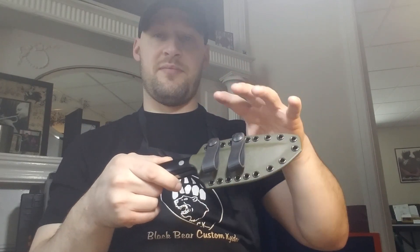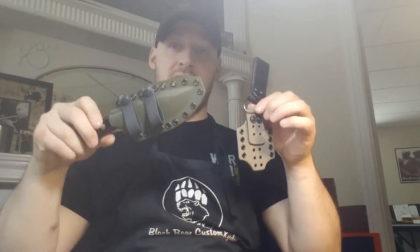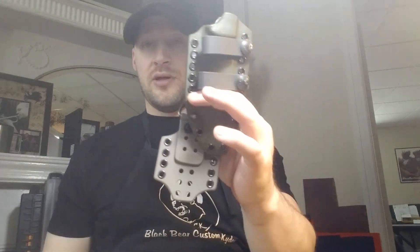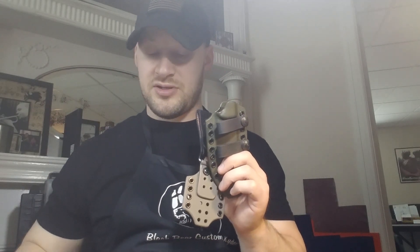The other advantage of this is it doesn't have to be at one and a half inches — it can go up to three, it can go to six, whatever spacing you would want for MOLLE. You'd be able to accommodate as long as the sheath is large enough. So anyway, that's what I have for you. I'm pretty excited about this sheath — I think it's really cool. I am a Bark River fanboy, so of course I was excited to work on a Barky. This is the Squad Leader — CPM 3V with black micarta handle scales. Just a gorgeous, gorgeous knife. Super capable, super rugged. Let me know what you think of this sheath, what you think of the Bark River Squad Leader. Tell me what your favorite Bark River is — if you have experience with a bunch of different models, I'd love your input down below. Thanks for sticking around. Tune in for the next one. God bless.